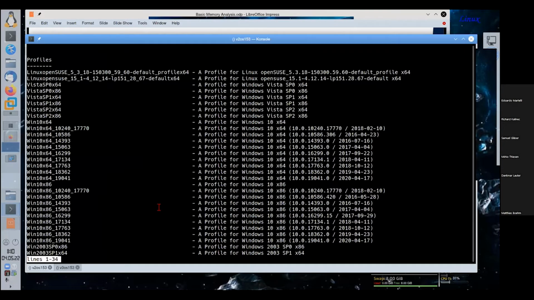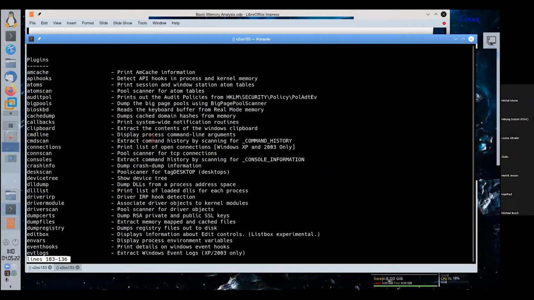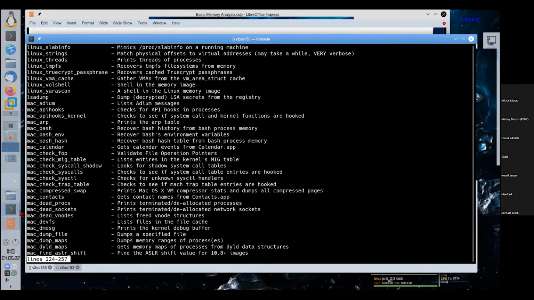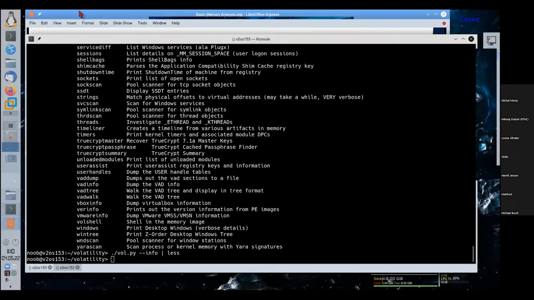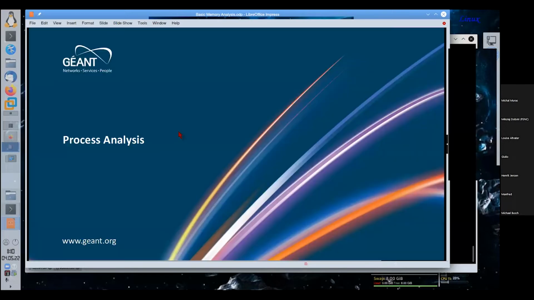It can generate you also the profiles list, which is imported into Volatility 2. So you can use that to check if your profile has been imported correctly. And you can also get a more complete list of supported address spaces and the plugins. And as you can see, the Linux stuff starts with linux underscore, and Mac stuff starts with mac underscore. So that's about importing profiles and a very, very short intro into Volatility 2 and 3.